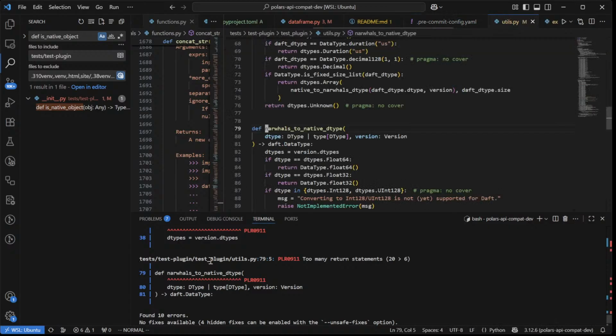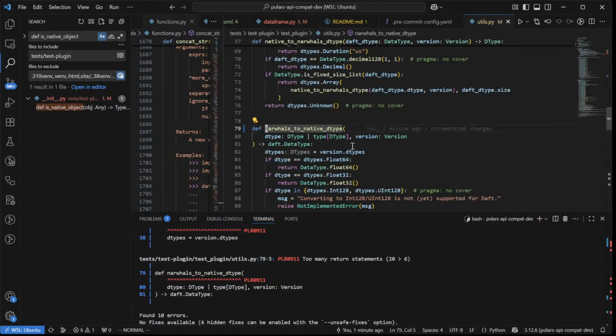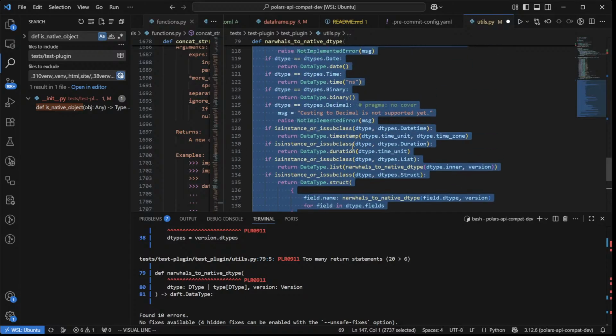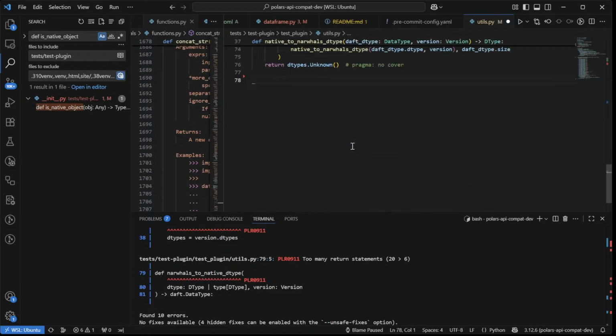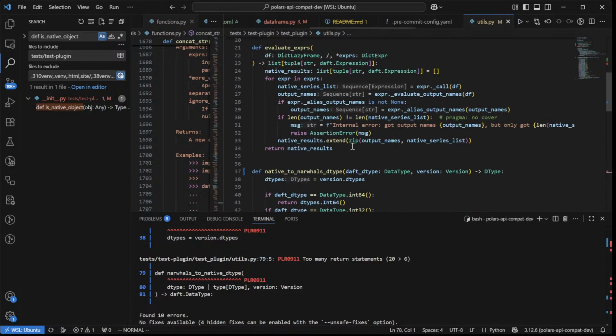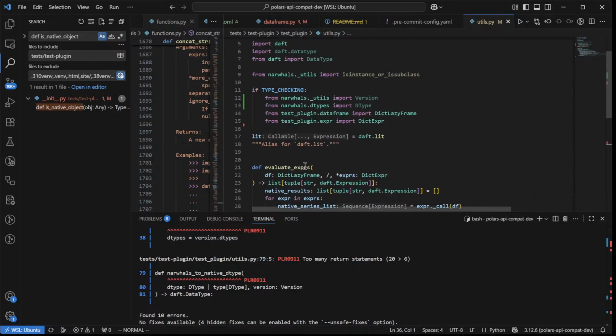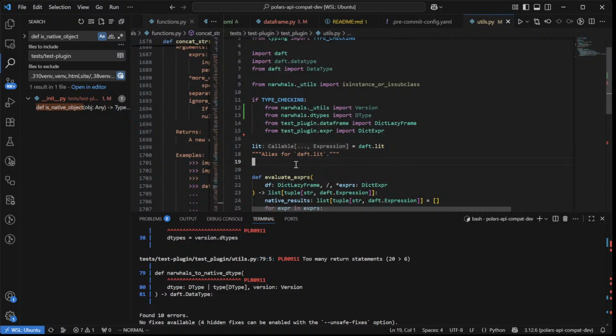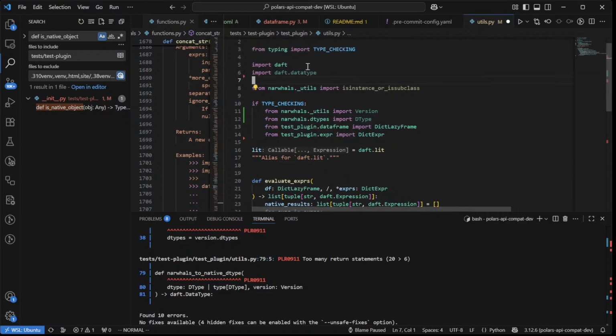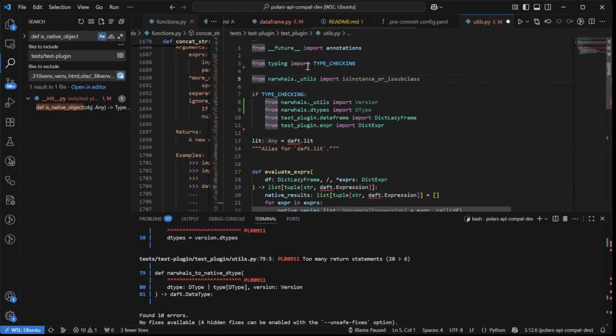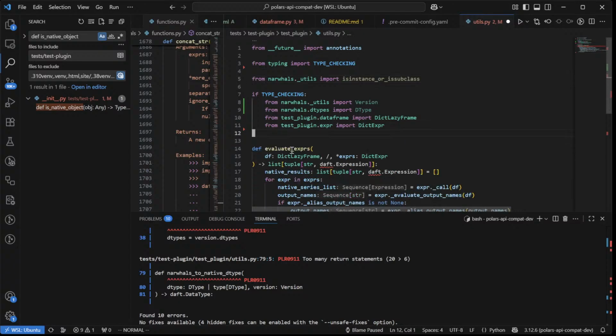Too many return statements. Yeah, but I really don't care. In fact, I don't think we'll be implementing schema, so we can probably just remove this method completely, as well as this one. Yeah, just remove stuff.